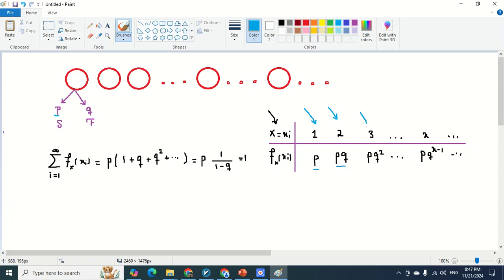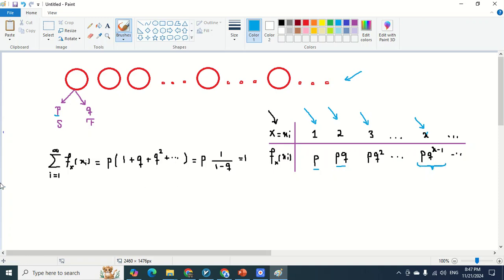And for the third case, if I want the first success at the third trial, then it will be p times q square. It's like tossing a coin and getting the first heads. I just use that type of statistical experiment over here, and schematically I describe the situation with that diagram. So at the x case, when I'm looking for the first success at the x place, it's going to be p times q to the power of x minus 1, and this is the probability distribution function.